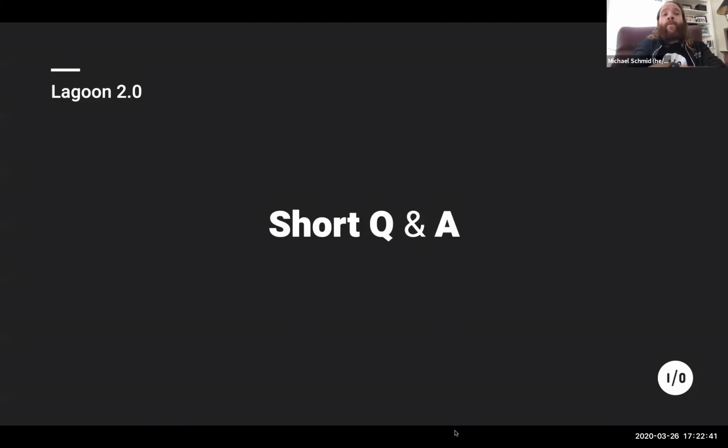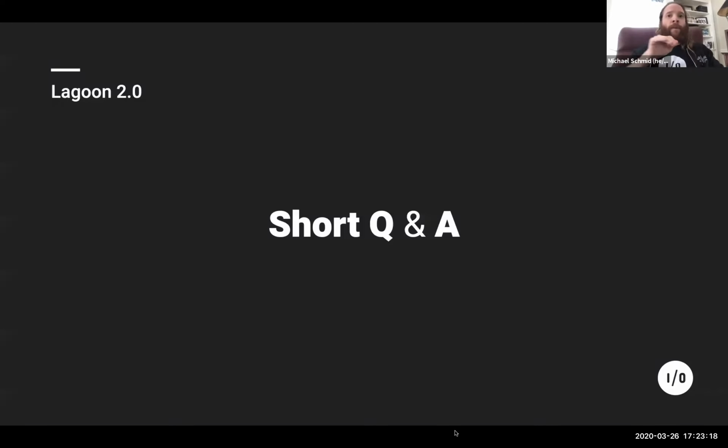We really want to make sure that you need no Kubernetes knowledge at all. So if you want to use Lagoon to deploy your application, all you need to do is add a couple of files to your Git repository that teach Lagoon what type of application it is, what services you need, which tasks you need to run. These are all based around YAML, and we have example files for the most common applications out there. A lot of them, you just copy paste in there, maybe modify a little bit, and that's all you need to do.